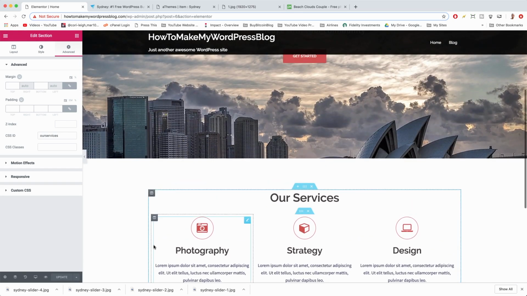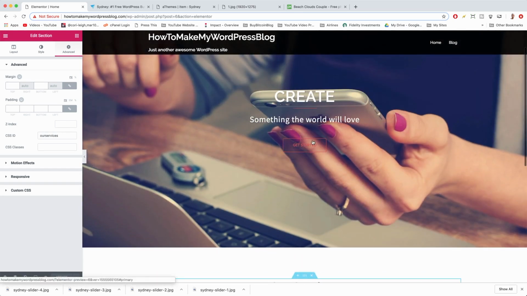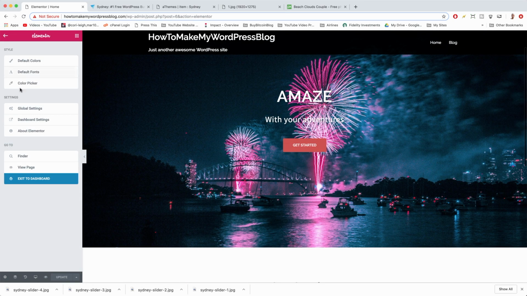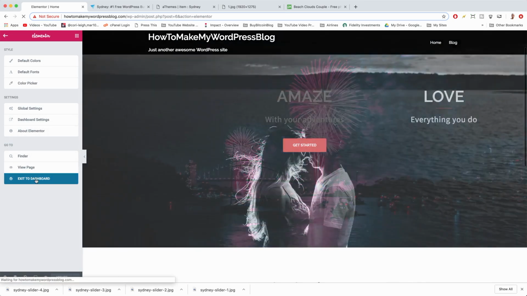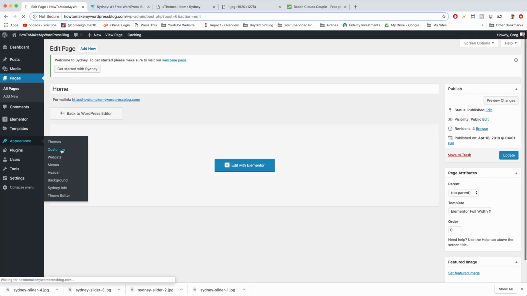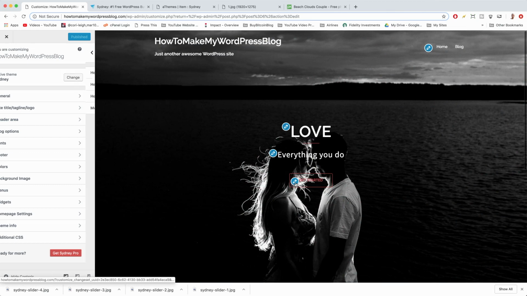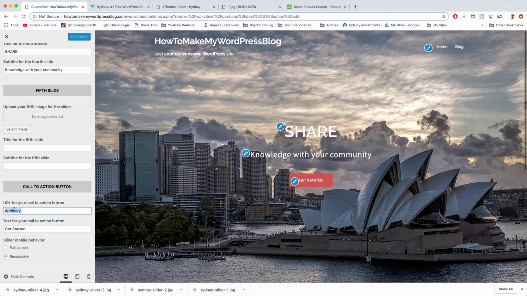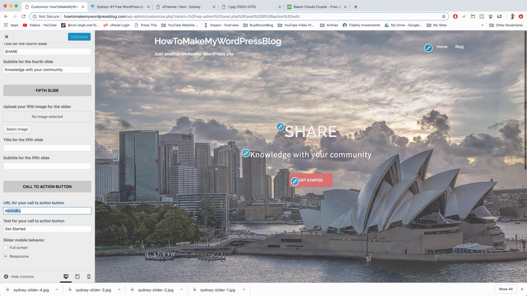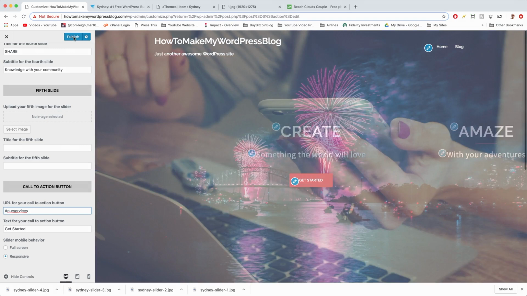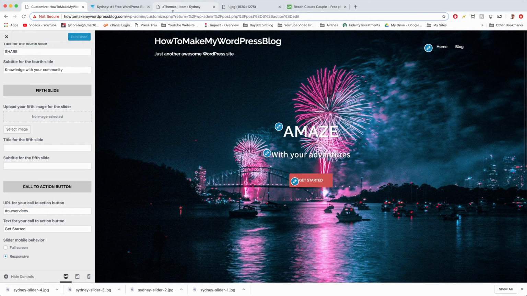All right, cool. So now we're going to come up and we want to edit the button, but in order to do that, we need to be back in the Customizer window. So let's click on the hamburger, and we're going to go back to the dashboard, and then we're going to click Appearance, Customize. All right, now hit the pencil, and we need to put a link in our Get Started button. So right now it says hashtag primary, but because our ID is Our Services, just make it hashtag Our Services and publish. Now let's see what we made.